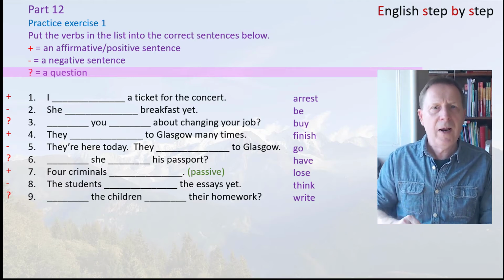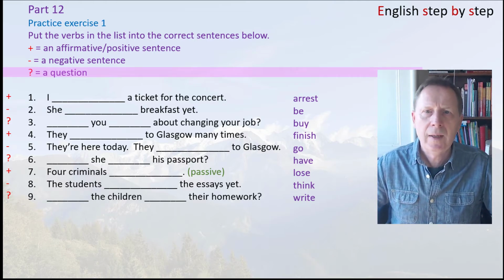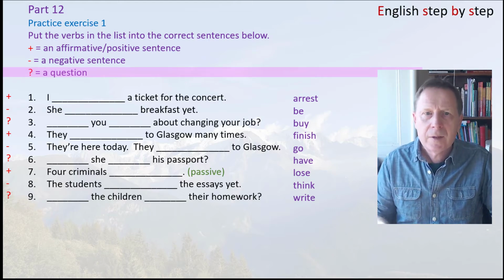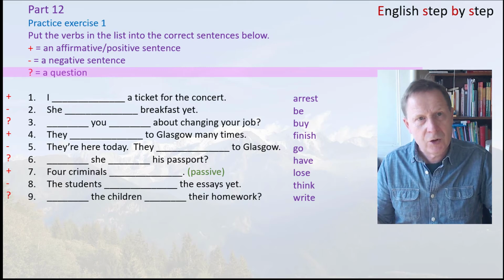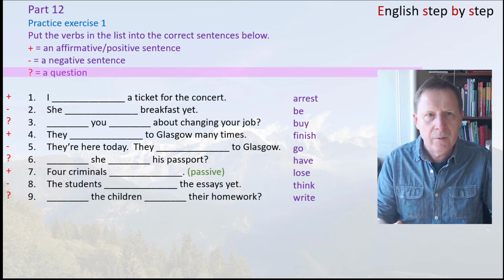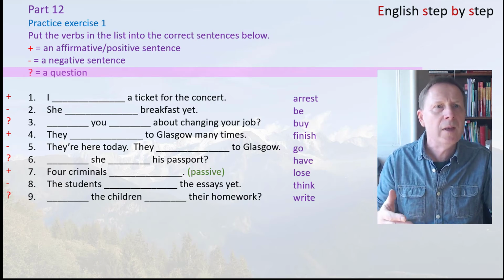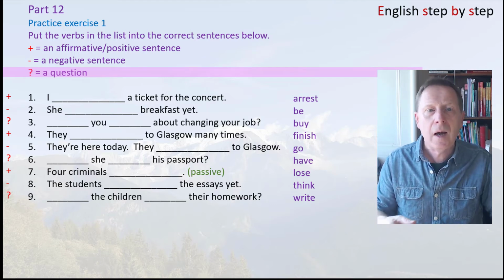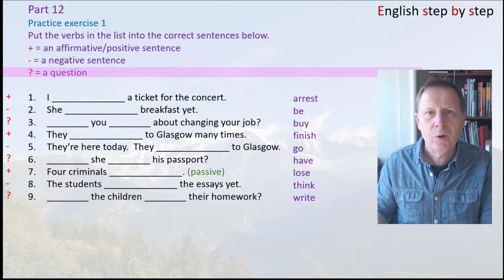So back to practice exercise 1, and I'll leave this on the screen for 1 minute. You can pause the video and write down the answers, and then I'll change to practice exercise 2. You can pause the video, write down the answers, and then when you've finished, you can move on to the next video, which we'll call step 4, and I'll talk about the answers and you can check the answers.